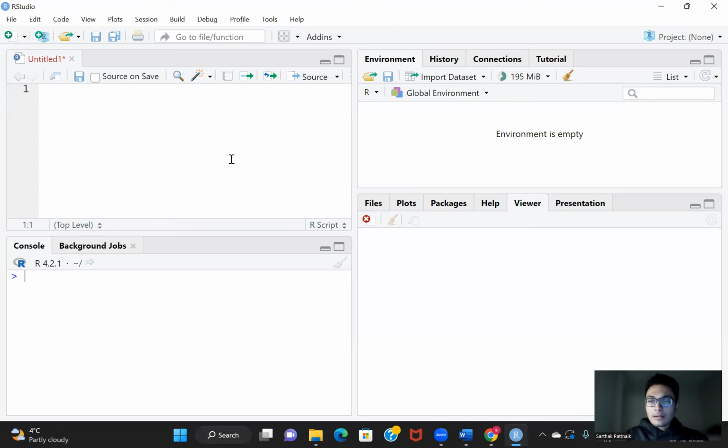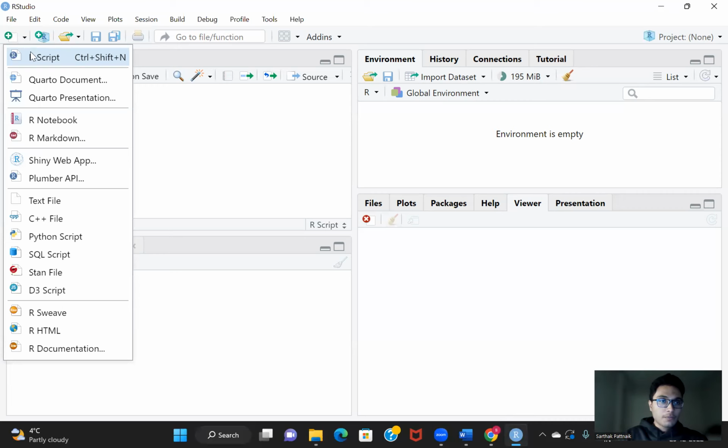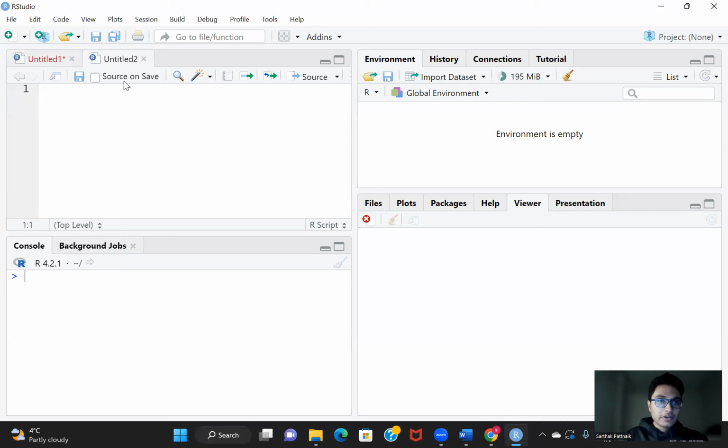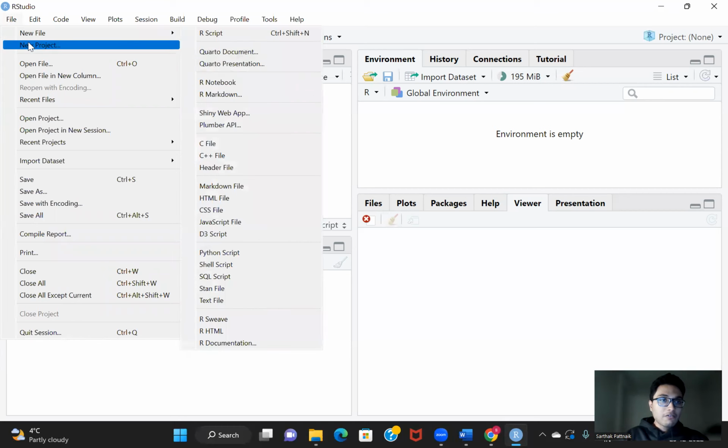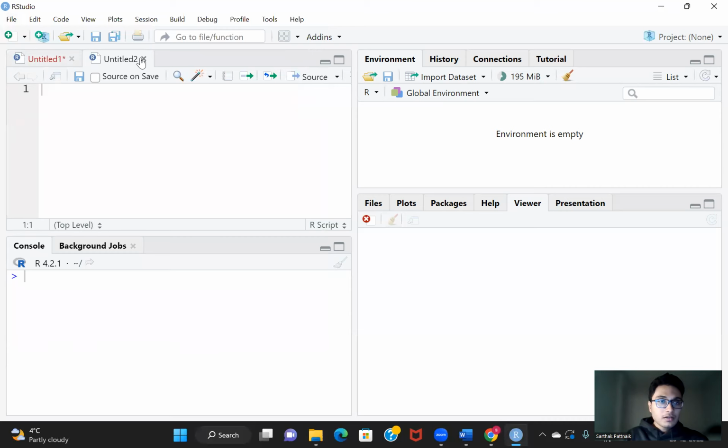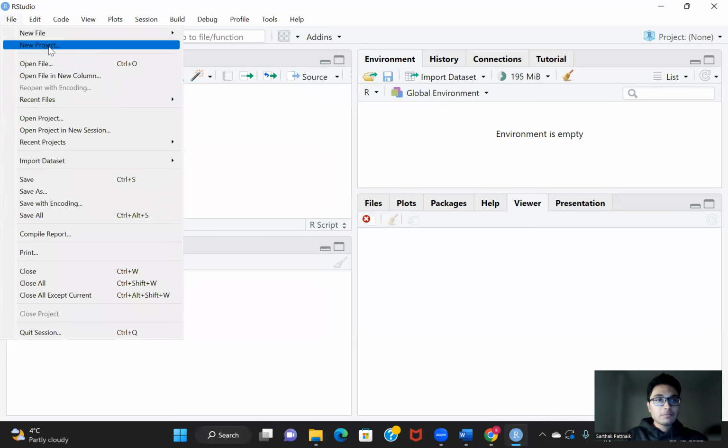Now, before I get into the finer nitty-gritties, as you can see, this particular R script or R file is untitled. So this is how you create an R file. You go to this drop down, you choose an R script, and you create a new R script. If you click on File in the toolbar above, you have an option to create a new file, and you can create an R script from here as well. Also, this gives you an option to create a new R project altogether.